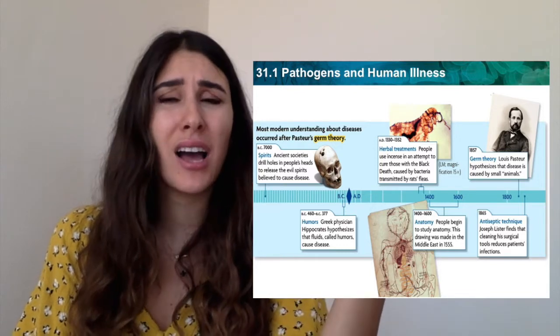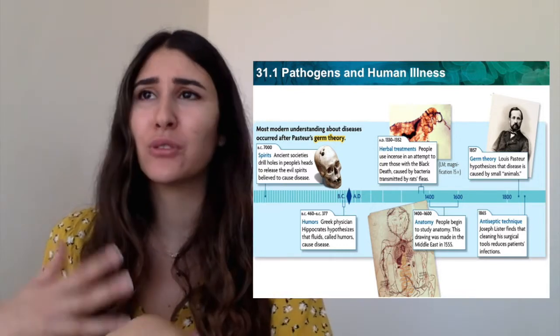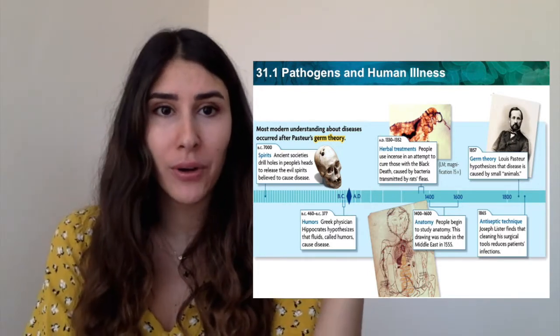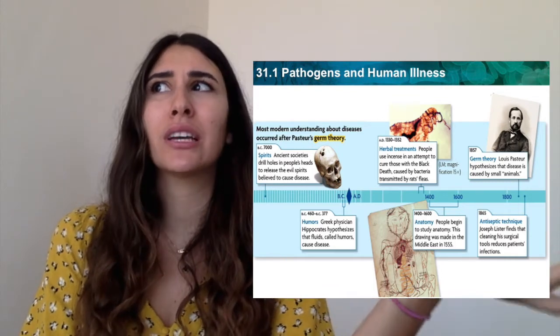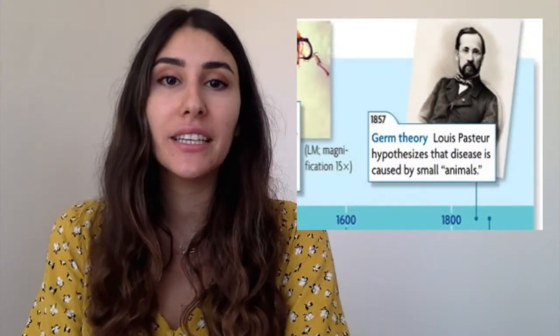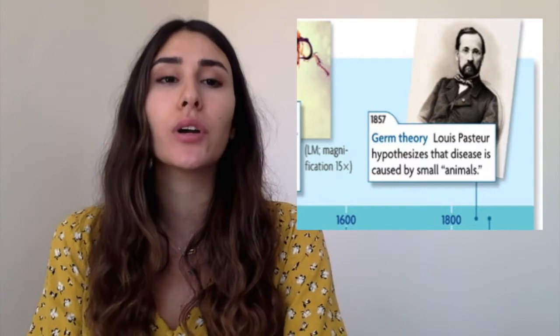And they did all these kind of weird experiments and had all of these herbal treatments to try to get rid of the evil spirits that are making the person sick. And obviously, we look at this today and we think that's really ridiculous. But back then, that's really what people believed. But as we had scientific advances, it started to be more and more clear that there was something else that is causing disease.